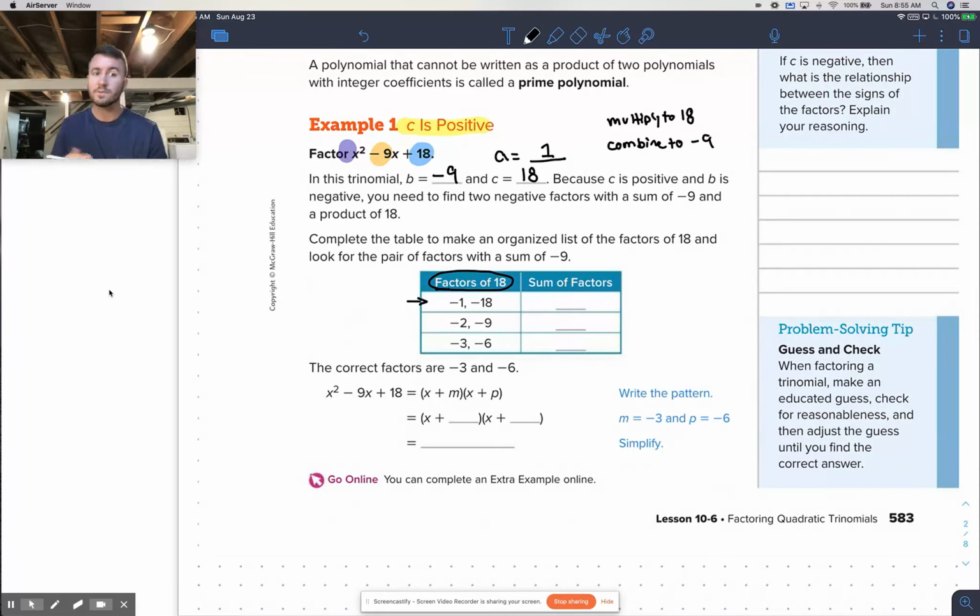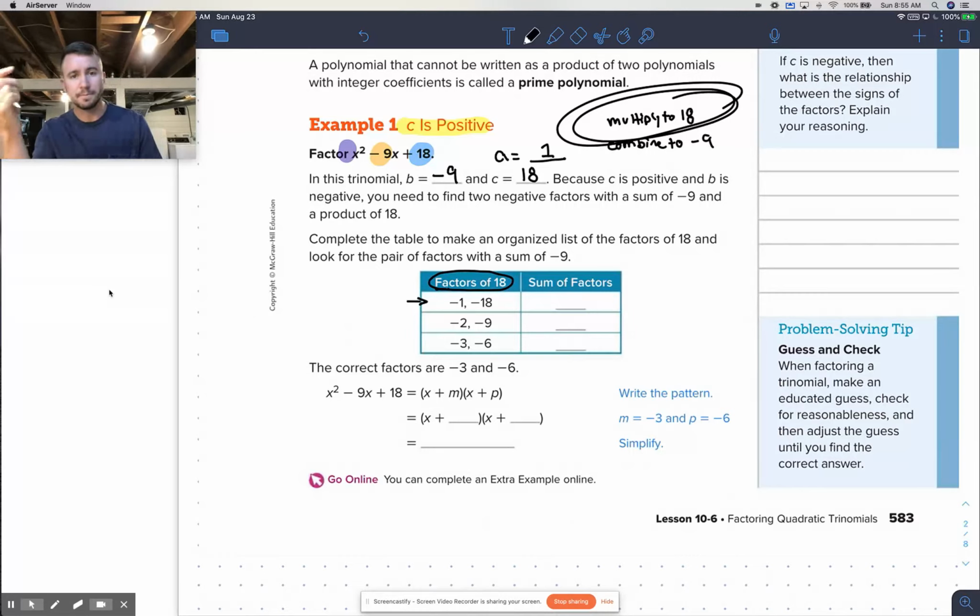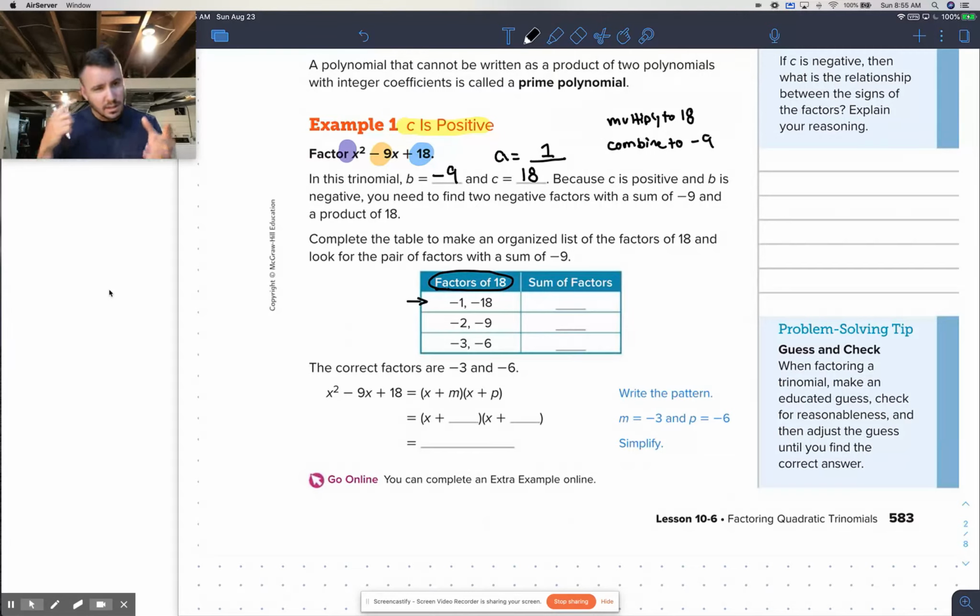So then you say, well, what if one was negative, one was positive? Well, you could do that, but remember they have to multiply to become 18. If you multiply a negative number times a positive number, does it ever give you that positive 18? No. So what's the only way to make positive numbers when you multiply them? Positive times positive, or negative times negative. So that's why they know, well, let's think through this and be smart about it. It has to be a negative number times a negative number to give you that positive number, 18.